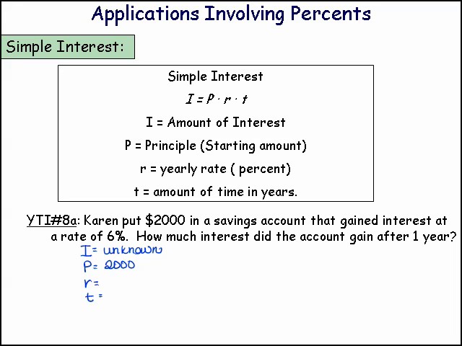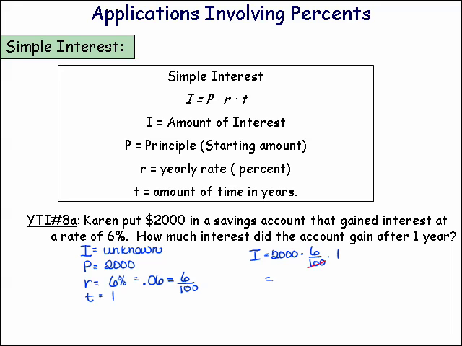R is 6%. Make sure you write this in terms of its decimal equivalent, if that's what you're going to be using in the calculator. T, time, is 1 year. Okay, so let's see here. It says I is equal to 2,000 multiplied by 0.06, or in this case, you know what, I don't have my calculator pulled up, so I'm going to use it in terms of fractions. I'm going to go 6 over 100. But by all means, you guys go ahead and use your calculators and see if we come up to the same answer. Okay, I'm going to now start cross-canceling.